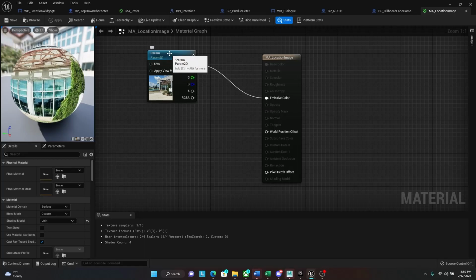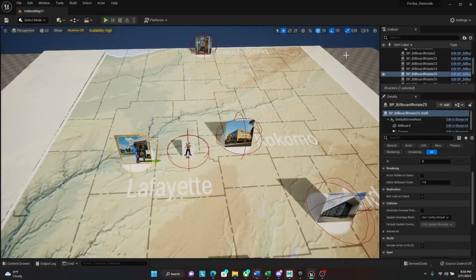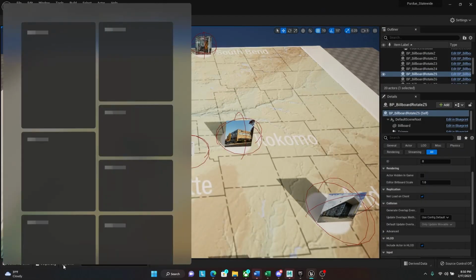I also changed the sample to a parameter so I can switch what the texture of the material is with each material instance. So that's how I created the materials for the locations.